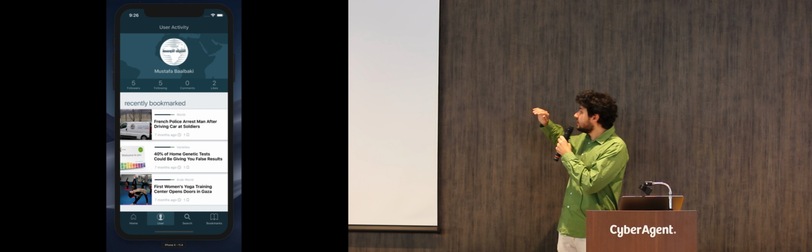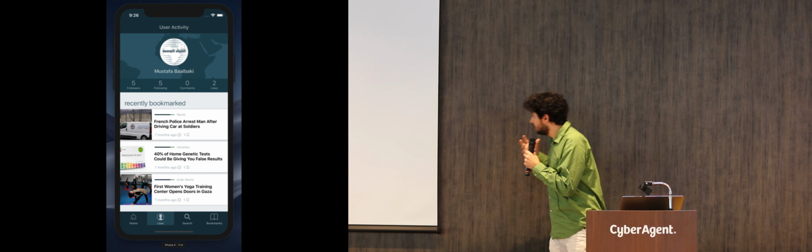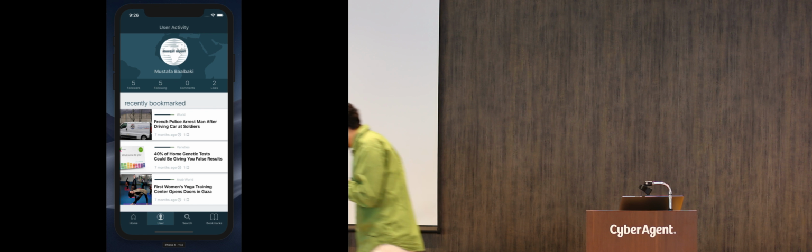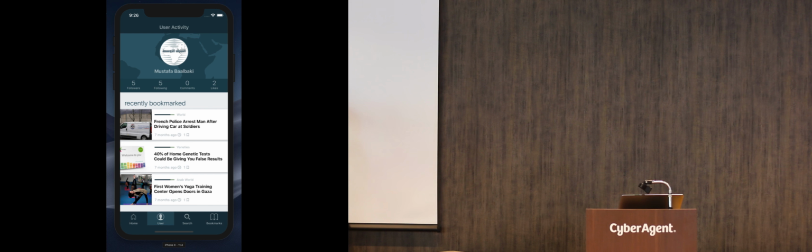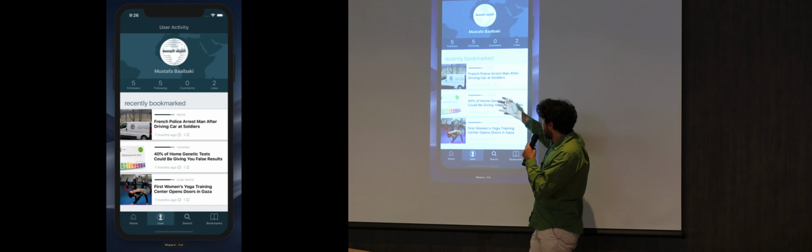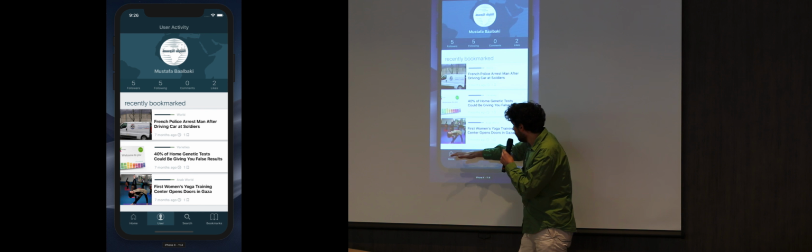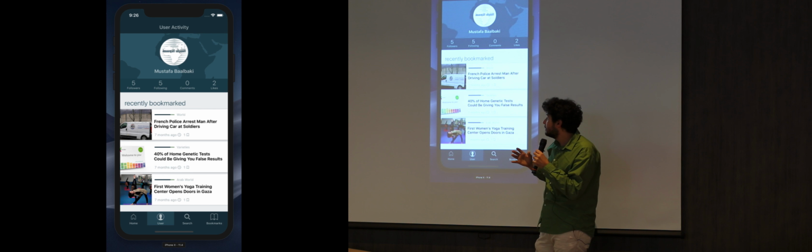Basically, I will start with how do I define a different component. For me, you see this user profile above. This is for me one component. This title is one component, and then this list is one component. So if I want to use this list in, like, home, I can use it directly, and I basically reuse the same component.